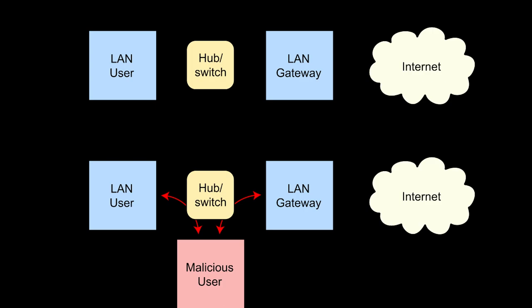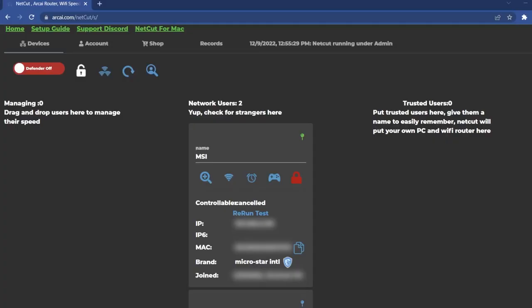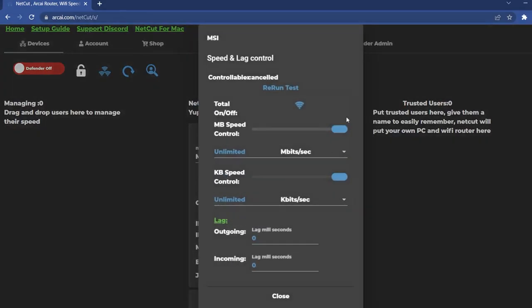Well, the Defender toggle was created to fend off ARP spoof attacks coming from other devices, even from others using Netcut to do the attacks. Now, Netcut has an exception where it can detect Netcut Defender running on another machine, and not only does the attack get blocked, but it also physically shows the sliders for speed control not moving.